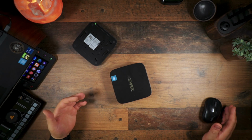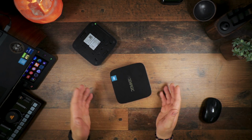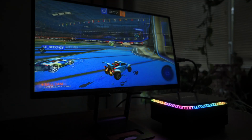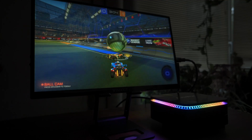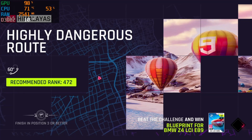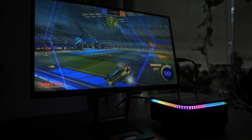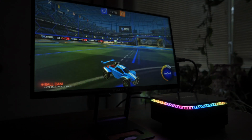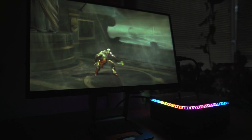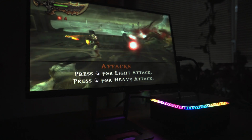So, as you probably realized from the CPU, the N95, this mini PC is not made for heavy gaming. You could play something light, some light gaming on it, and please excuse me because the screen capture failed during the gaming session and all I have is this. So yeah, don't buy this PC expecting good gaming performance, but you could, if you are an emulation fan and you like this type of games, you could install an emulator and use it for that. It works very good in this area.